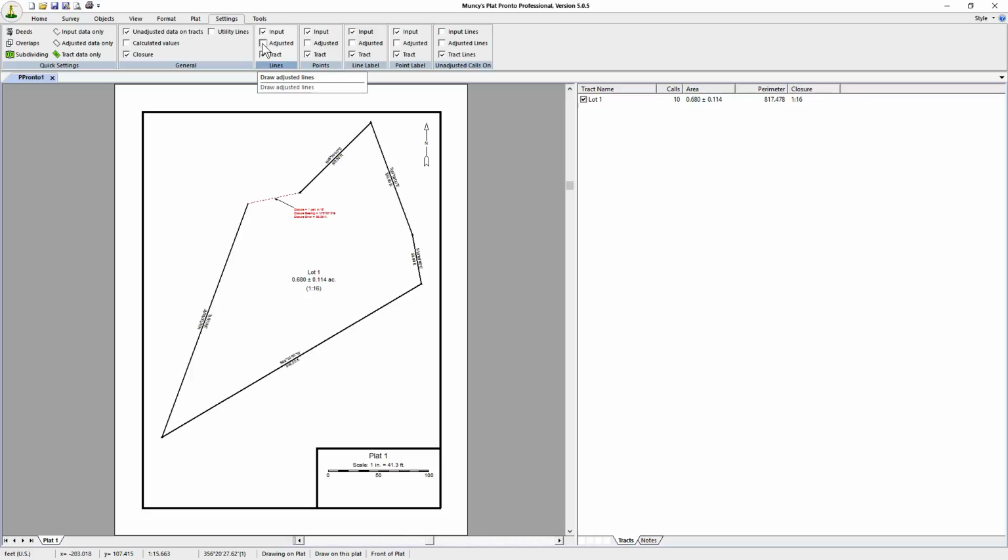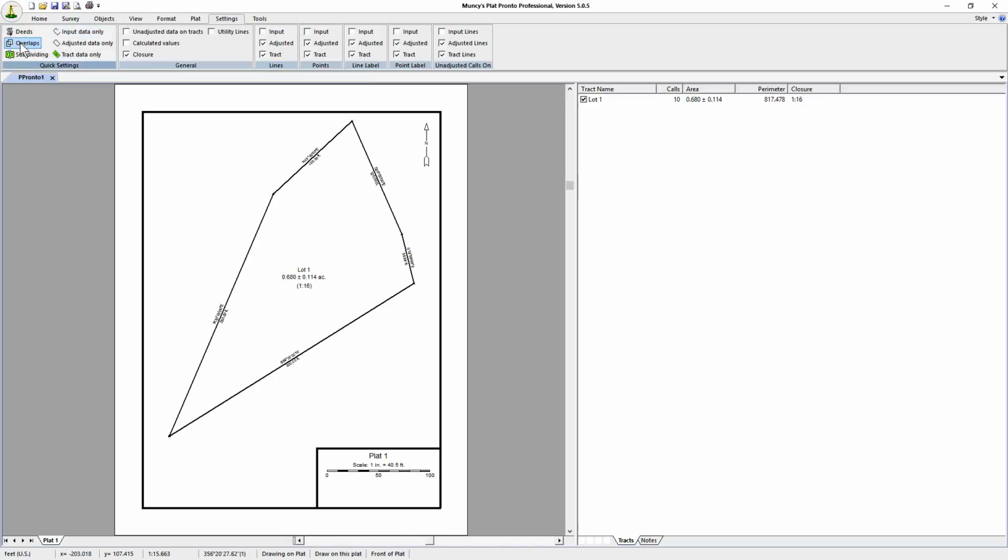The adjusted layer represents the data that has been adjusted, calculated for closure, and that uses a number of procedures, but it's primarily the compass rule. On the tract section, that particular data layer identifies what points and calls represent each tract. It does not involve any adjustment, but that particular data layer allows you to display tract information. You can actually take a number of boundary points and create a tract just from that description, but we're not going to go into that in this particular video. We're just going to describe it as that particular item.